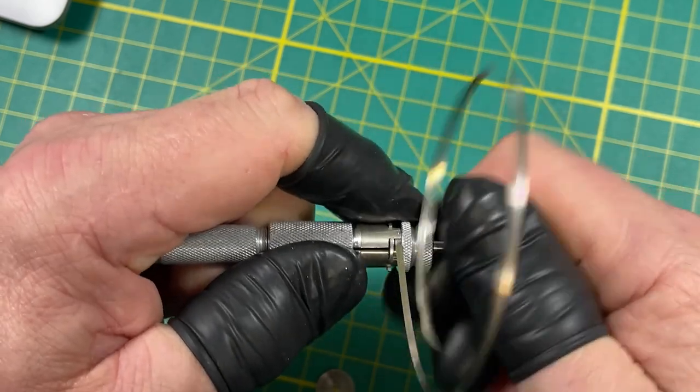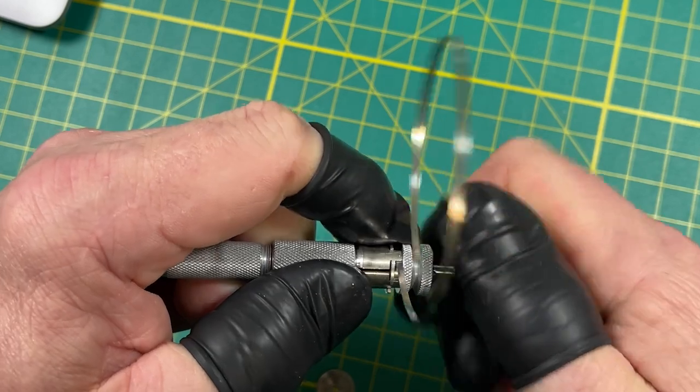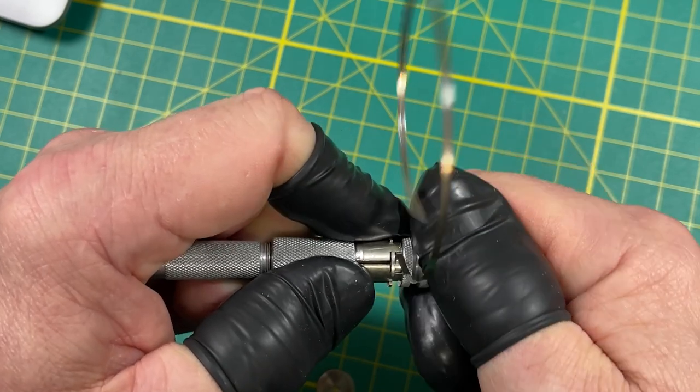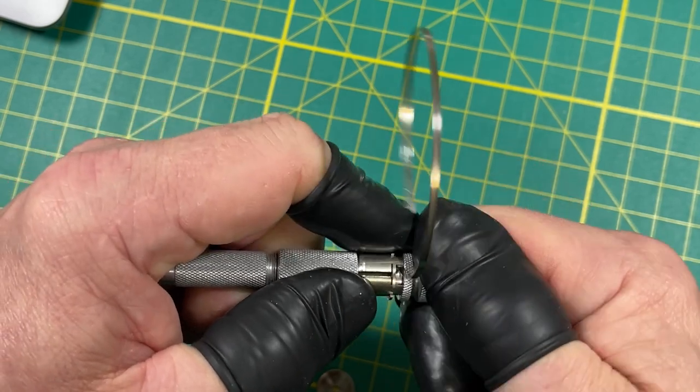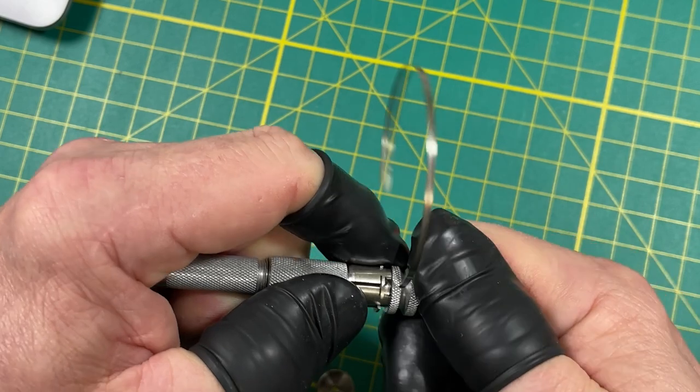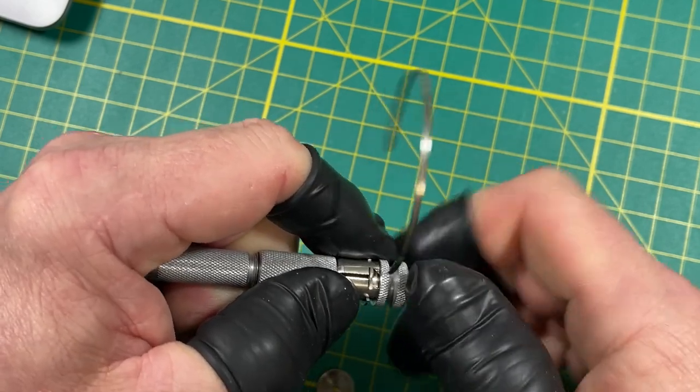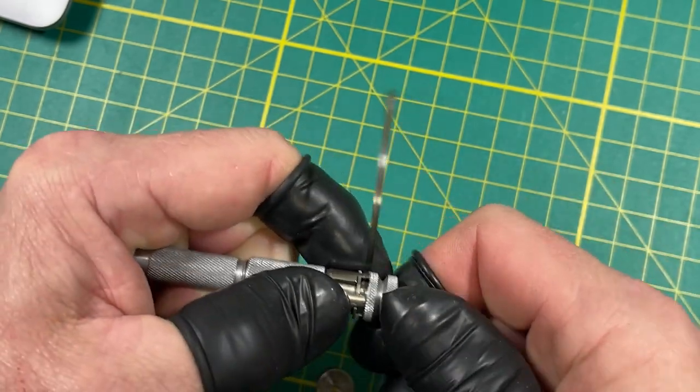So you just keep drawing it in. Normally I do this faster but it doesn't hurt to take time. You're going to see it curl in and you've got to make sure about the tsunami anti-tsunami. Sometimes it gets confusing - what way do I put this thing in? The side that's up is the direction it's going to be when you drop this in.